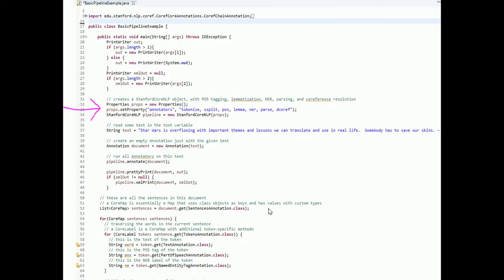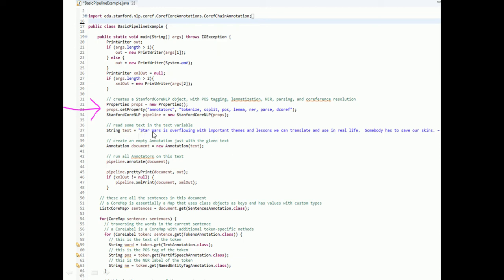Okay, and here's a screenshot of my code, which I will run in a few minutes. This part is noting the line where you need to set your properties, which determines what is enabled. That will process the tokenize, the split, the POS, the lemma, NER, parse, and dcoref. And this is the code that I wrote.